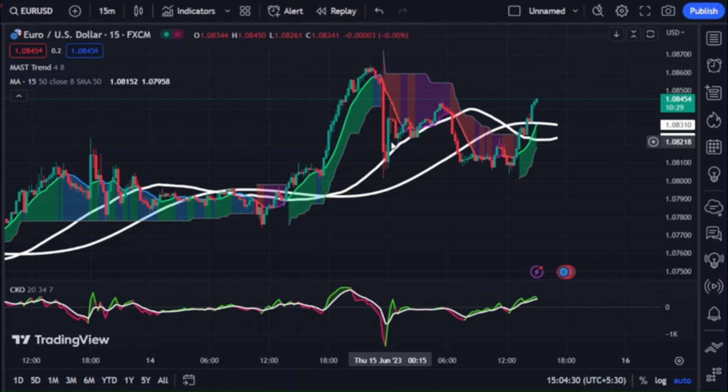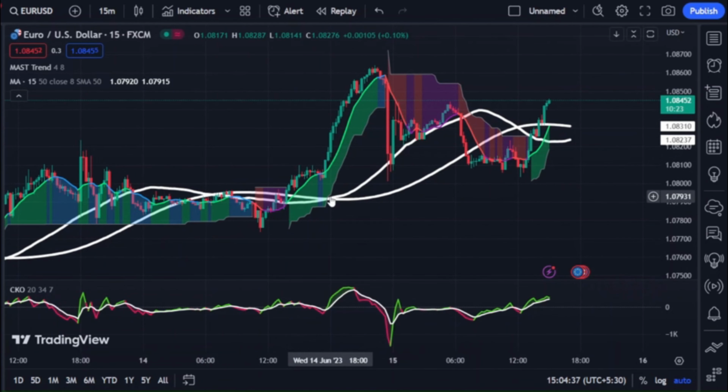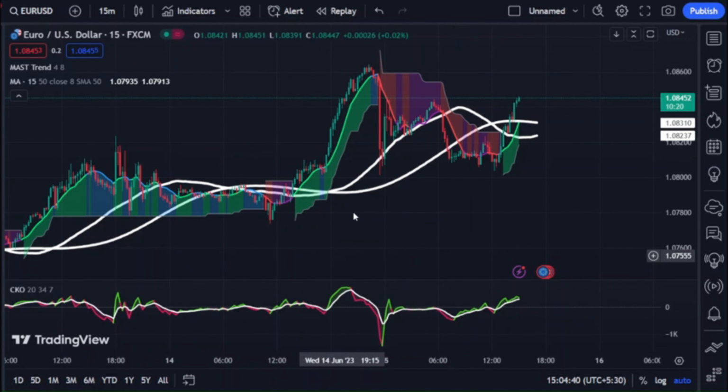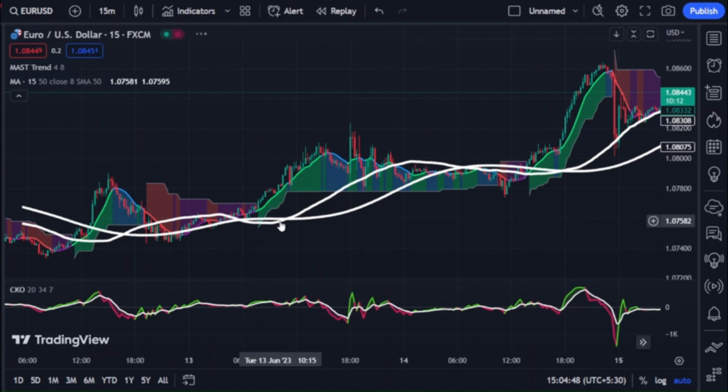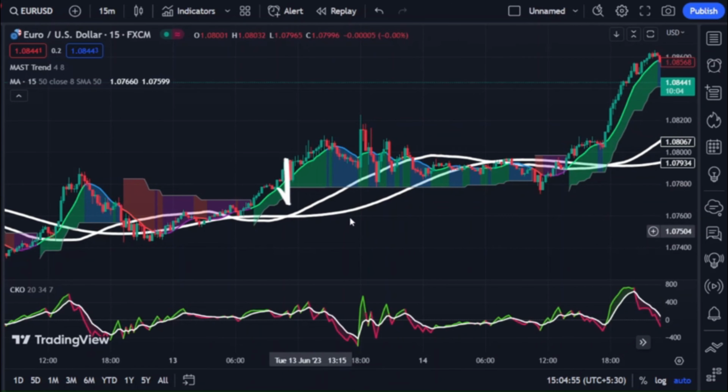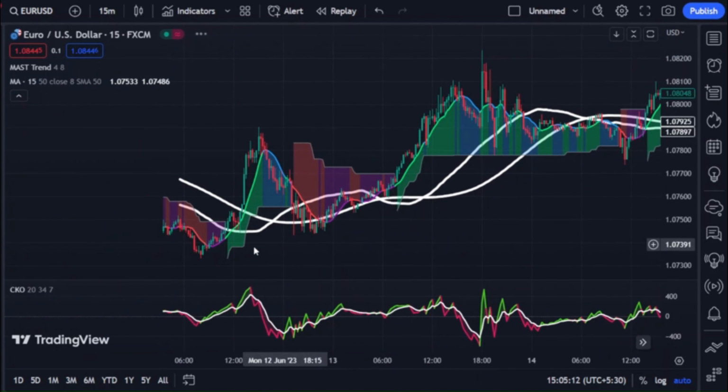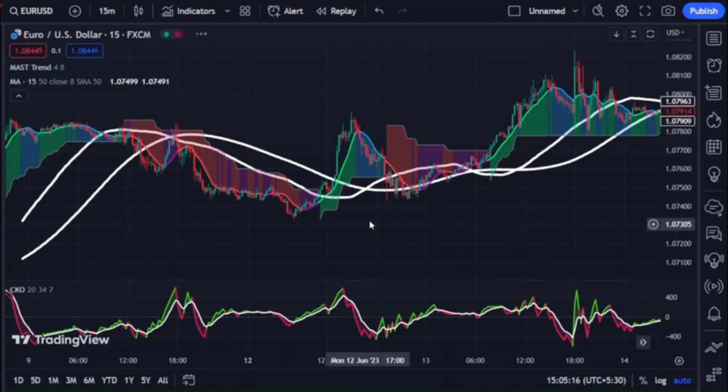the first line crosses the second line and the trend here also changes, and the white line here crosses the green line. When all these three requirements meet, here we can see that this was a boom and second trade here. Here same as previous, when the two MA crossed each other and the trend also changed, here we can see that the green line crossed the red line and the green line crossed the white line and the trend went up. Here same also we can see that when it crosses downward, here the trend changes and the red line crosses the white line.